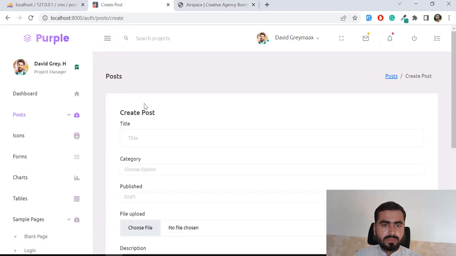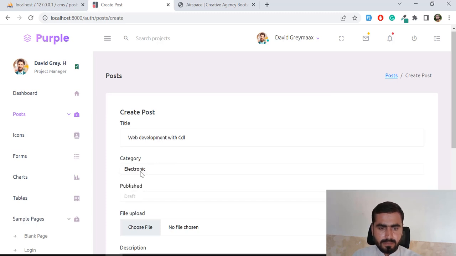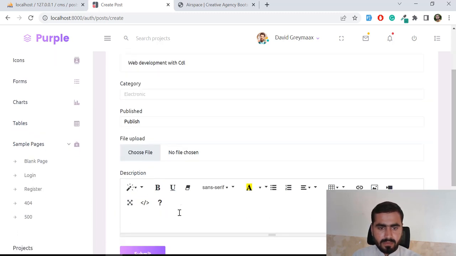So I want to create a new post. Here I'm going to create the web development with CDL, or you can say I will publish web development with Career Development Lab.